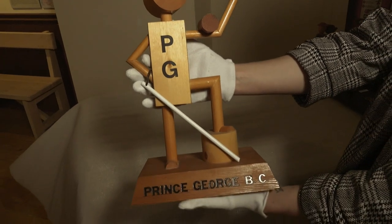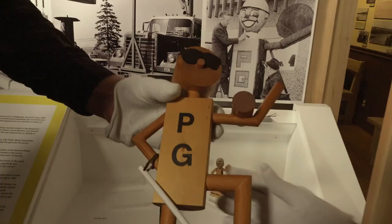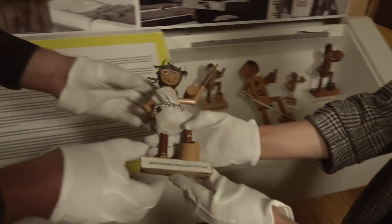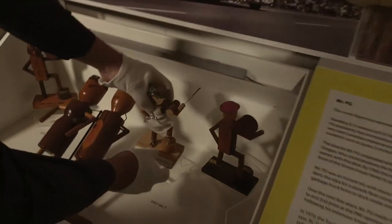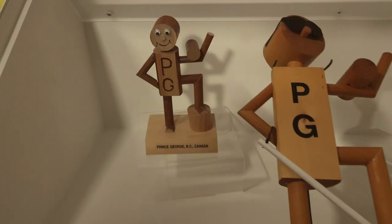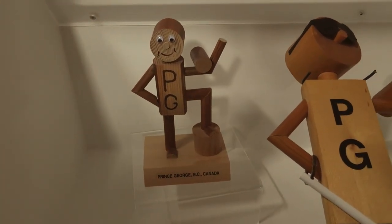The museum piece represents the charitable side of Mr. P.G. It was done by Mrs. Denicola. She has always been very craft-oriented and thought, why can't I make Mr. P.G.? All she needed was a bandsaw and a drill press. You can still get these at the Chamber of Commerce. To the date when she stopped making them, she had made 243 dozen — which is a fair number if you do your multiplication properly.